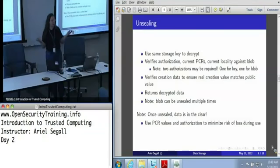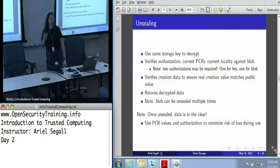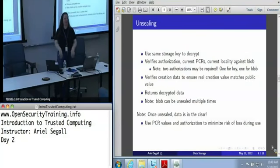That's not a problem. So once you've unsealed it, the data's in the clear, but I can use this for various purposes if I want to protect data and then only have it accessible to the machine when it's in a good state. This is what BitLocker uses. If I wanted to say there are secrets that only the bootloader has, I could do that using these sealed blobs. Protected to PCR 3 and 4 are 0. I don't care what the BIOS is, but I do know that the bootloader hasn't run yet. I can do that.